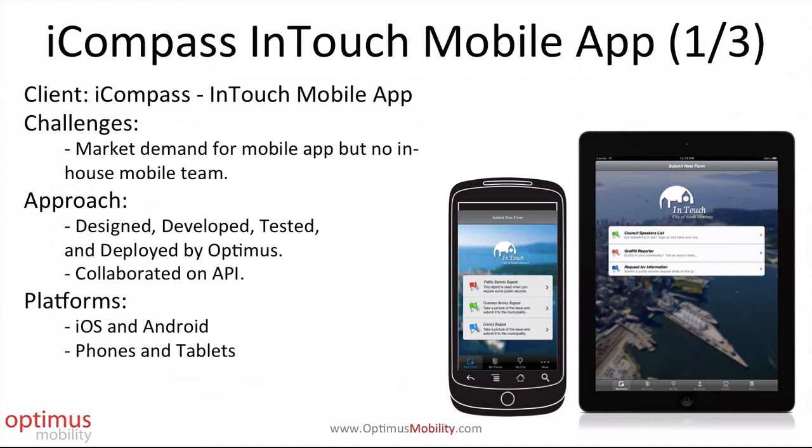And on the back-end side, it obviously had to communicate with iCompass's existing web service. And so we worked with their team to design and develop an API and then do the testing as well. When designing and developing an API, of course, performance is really important. On the mobile device, users do not expect to wait very long. On the desktops as well, people expect good performance, but on the mobile side, it's even more critical.